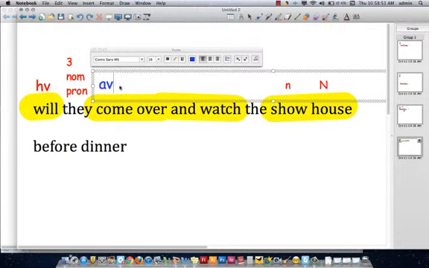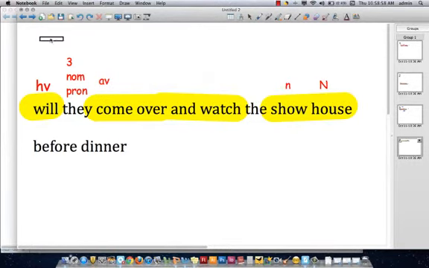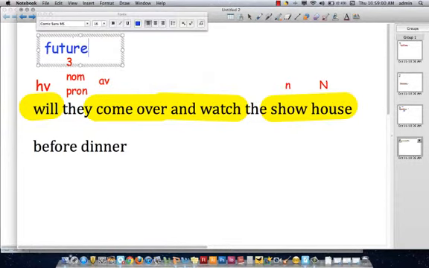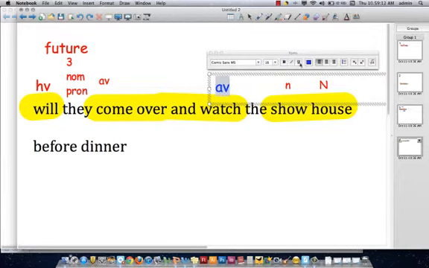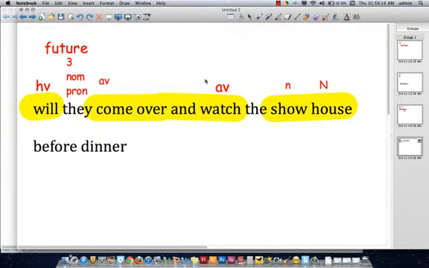Come is an action verb. You're going to come over to watch this show. And it has to be, I'm going to put this up here, future tense, because it is a verb phrase. So will come is a verb phrase that is in the future, right? The big issue that I saw as I was going through these is that many of you labeled watch as present tense. You can't do that because will is helping out both come and watch. So will you come over and will you watch? So it has to be future tense.